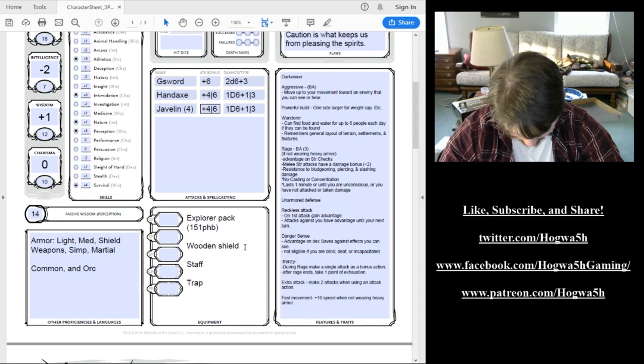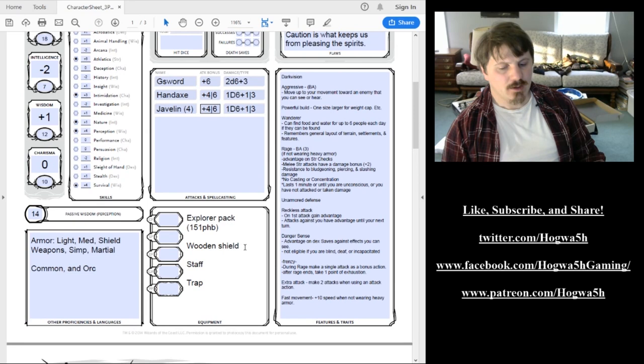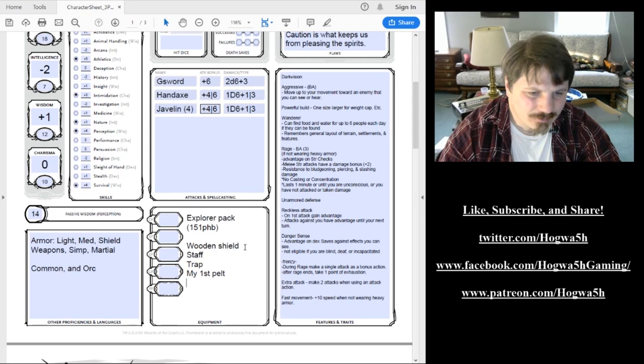What kind of trophy would he have? Like from a hunt kind of thing. How about his very first pelt? My first pelt. Yay. That sounds like a 90s toy. Staff, trap, explorer's pack. Okay, cool.